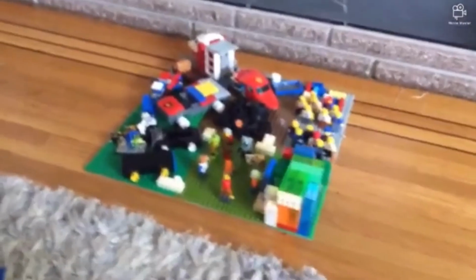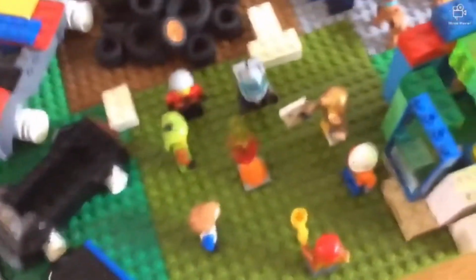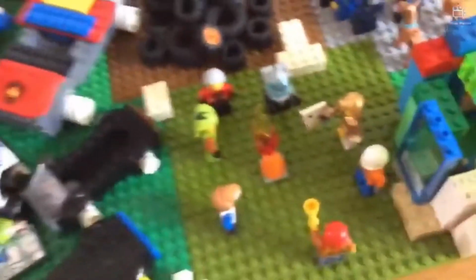Next, we have this Lego Junkyard mock by Vorptown. This is awesome. He did a great job with this. Truly, I love this. I like the use of really random pieces, like a junkyard with the cars and tires. Really just awesome and really cool to see.